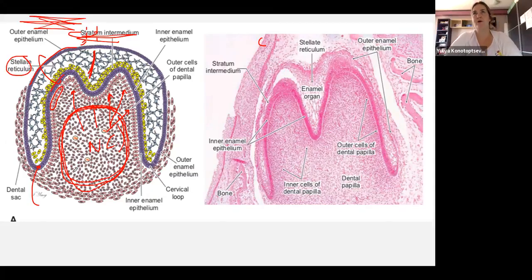A very typical question in the oral, they will ask you to say, what is the most important thing about the bell stage tooth, right? So if you have to say just in one sentence, what exactly happens in the bell stage tooth? The answer is we form ameloblasts and odontoblasts. That's the key point, that in the bell stage tooth, we make the most important cells of the tooth, which is the ameloblasts and odontoblasts.